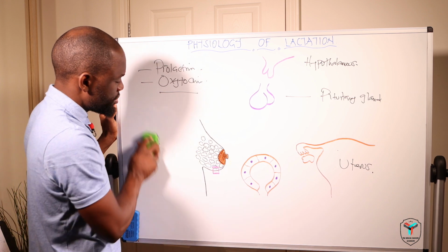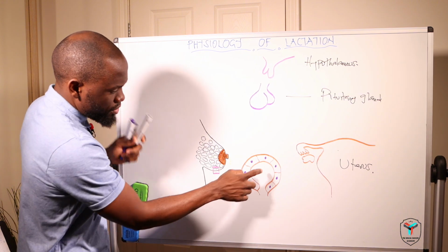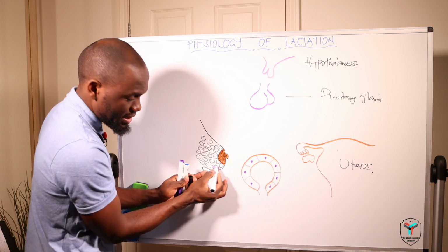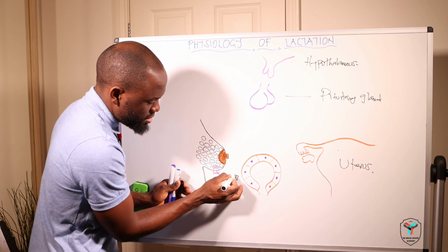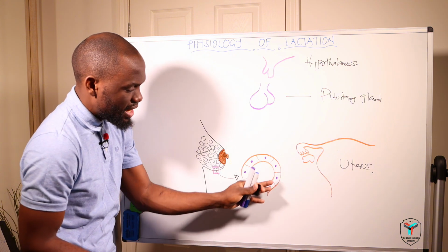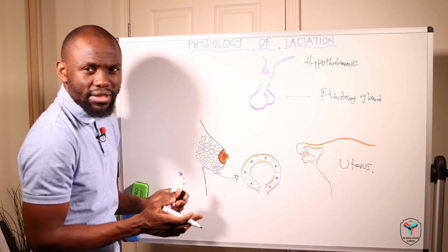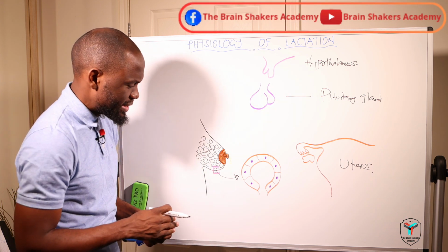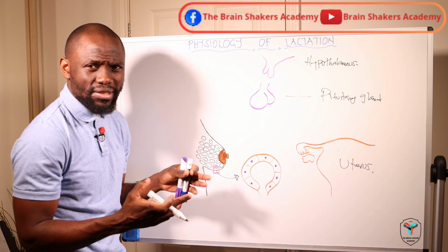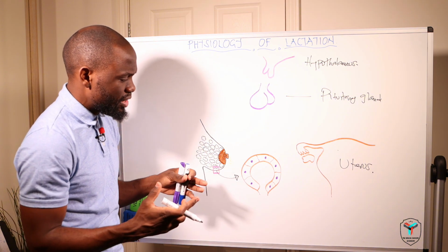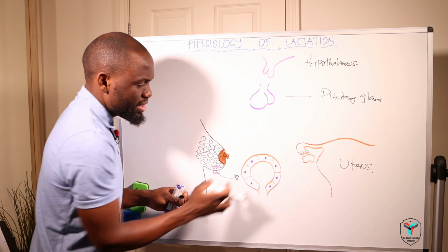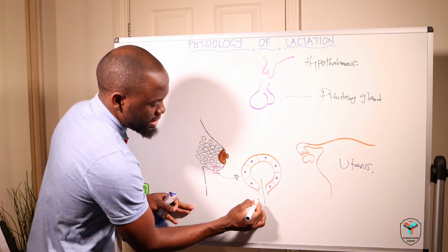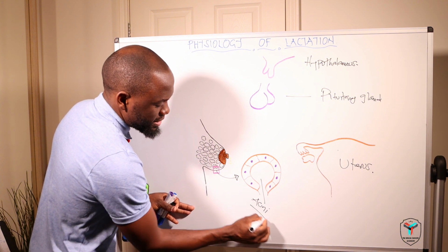Now, what are the cells that produce this same breast milk? So if you look at this diagram that I have drawn here, you'll understand that there's more or less like a sac. So we've done a cut here in the breast to give us this diagram. And this is an alveoli or acini type of cell. Now I have done a video on the glandular epithelium, and you can find that on my YouTube channel, which is the Brain Shakers Academy, that explains the lining of these glands, the lining of these ducts, and the epithelial tissues as well. So this here is an example of an acini cell.